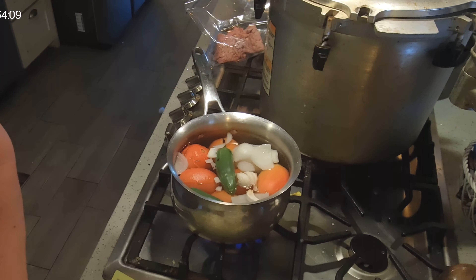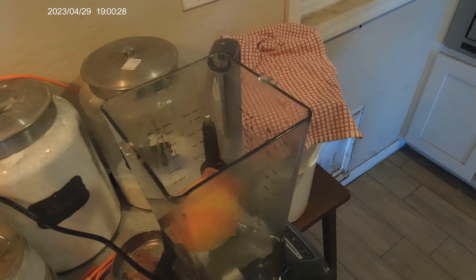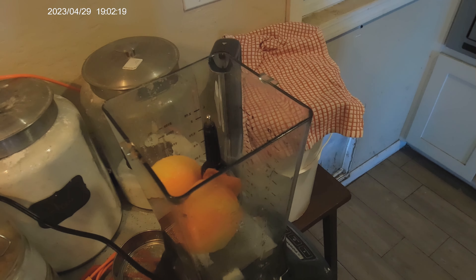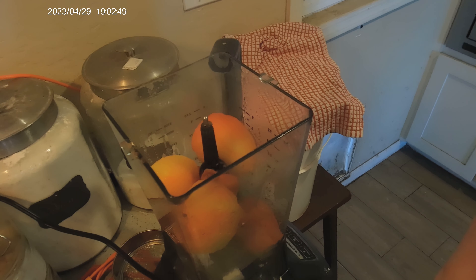Off to the side here, I'm just cutting up the rest of the things that I will need for my picadillo. Here's my blender — I've put one tomato in there. I'm just kind of pulling the peels off as I put them in, because I don't like the peels or the taste of them. But you don't have to — you can just throw the whole tomato in. Want to hear something crazy? I feel like a weirdo a little bit, but the way flea powder smells from the 80s — that's how I feel tomato peels smell, and what I envisioned they would taste like. I don't like tomato skin.